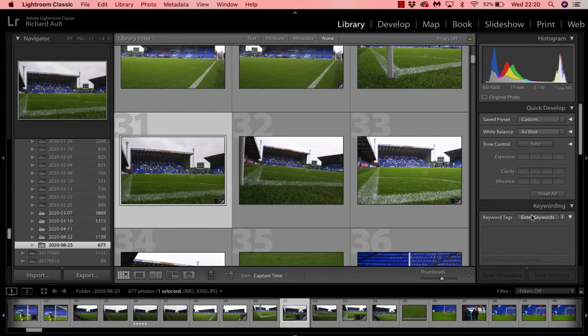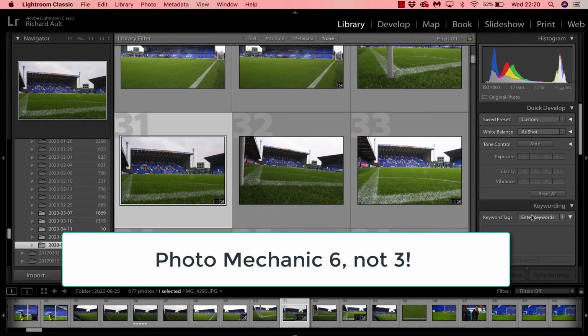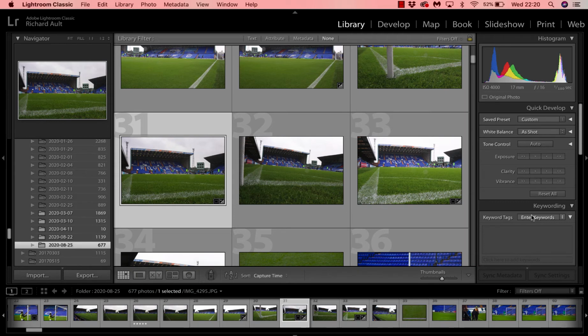Now, good thing to note here, I still use Photo Mechanic when I really need to do a lot of captions. If I'm working for an agency, I will still use Photo Mechanic for that. I'm going to put a tutorial up in the next few weeks using Photo Mechanic 3, which is the latest version. So if you're using Mac and you've updated your operating system to Catalina, you will have to transition on to Photo Mechanic version 3. We'll cover that in more detail in another video, but yeah, that's where I would do most of the captions rather than here in Lightroom.